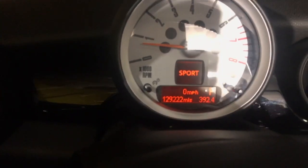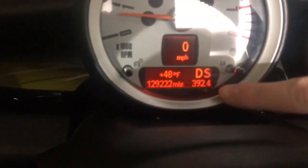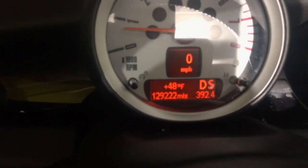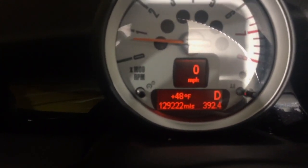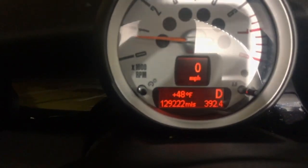Now, when you put the car in drive, you will notice that it says DS for sport mode. When you turn off sport mode, it goes back to normal D. You can do this while you are driving. You do not have to be parked in order to enable sport mode.